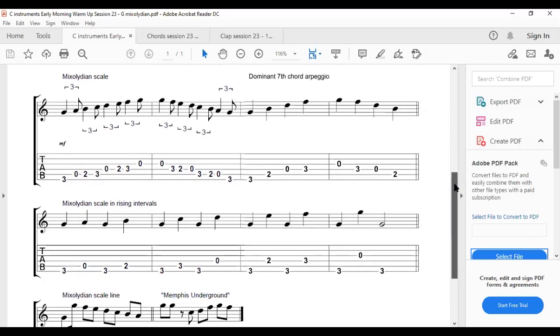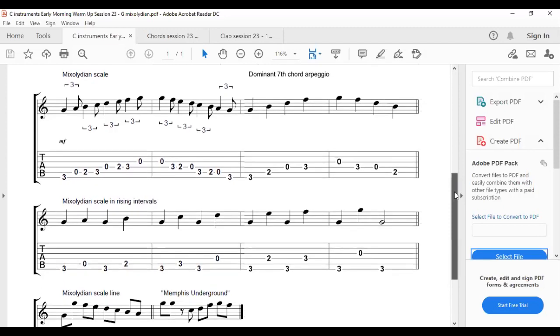Let's move on to the actual mixolydian scale itself. So on to the third line of the sheets now. The mixolydian scale is, as I say, a major scale with a flattened seventh. We're doing G mixolydian for concert people, so that means it's actually the same notes as the scale C major, which is why it's sometimes known as a dominant seventh scale, because it's acting a bit like the fifth scale of the scale. In the key of G mixolydian, it's just all natural notes, all the white notes of the piano.